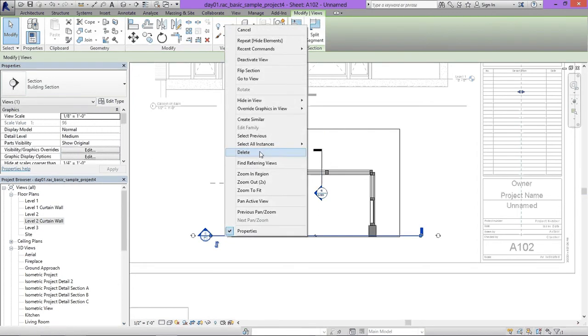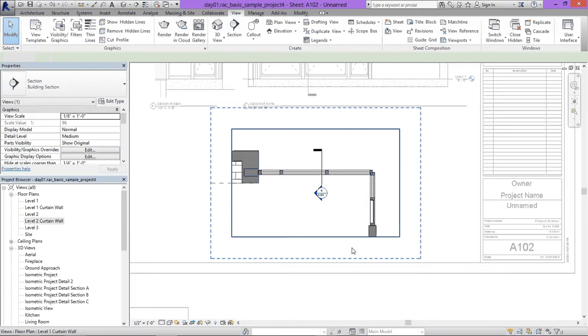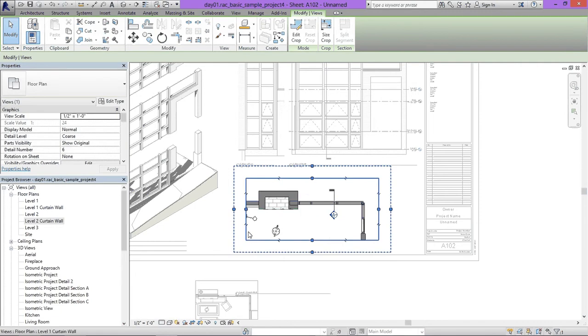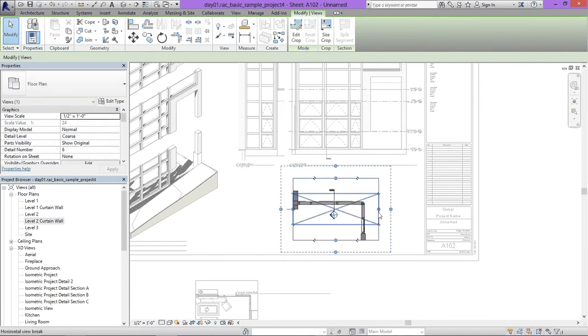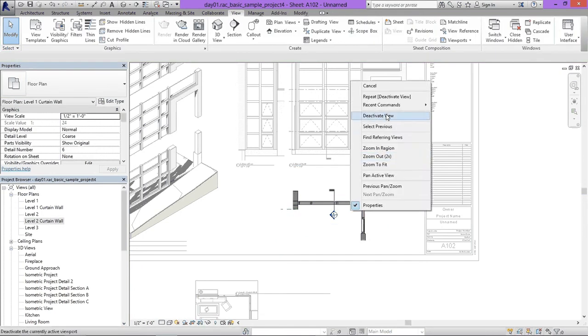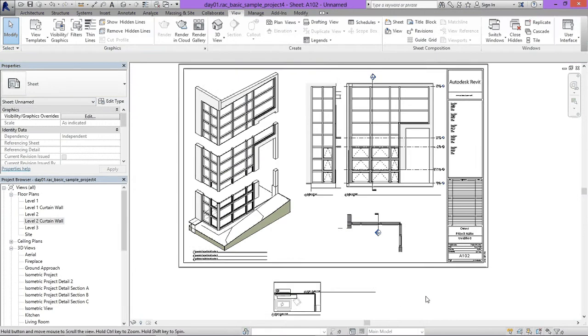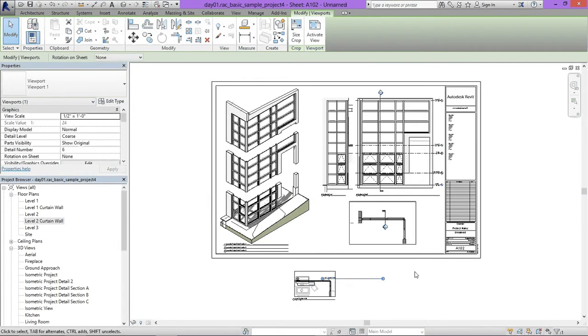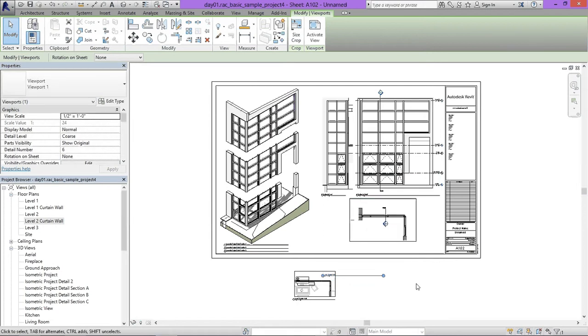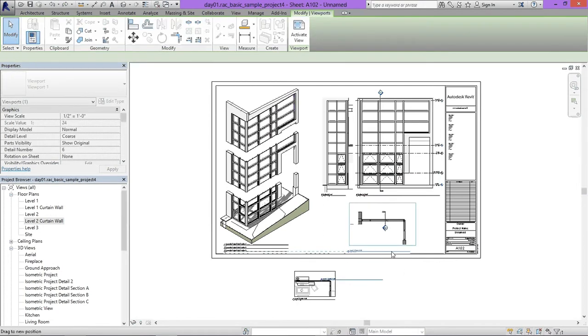This is what we don't want. Element, and in this case, if you want to span that to show that, could be fine, but we don't really need it. So in this sense, we're going to turn off the cropping view, right click, deactivate, and that's going to be a more clean type of plan. In theory, now that I think about it, we could have placed the other one, whoops, directly. There we go.